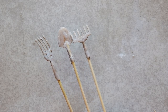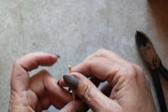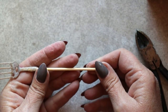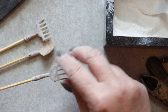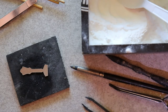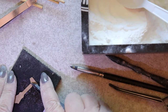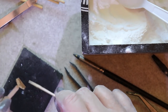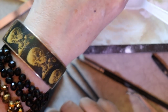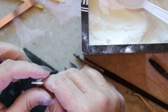Okay, we're at the ugly phase, but we've got the main shapes in place. Time to trim these down and smooth the ends. Excellent. Now I'm going to create this little tiny hoe. Dampening, creating the shape that I want, hardening with super glue, and curing instantly with baking soda.